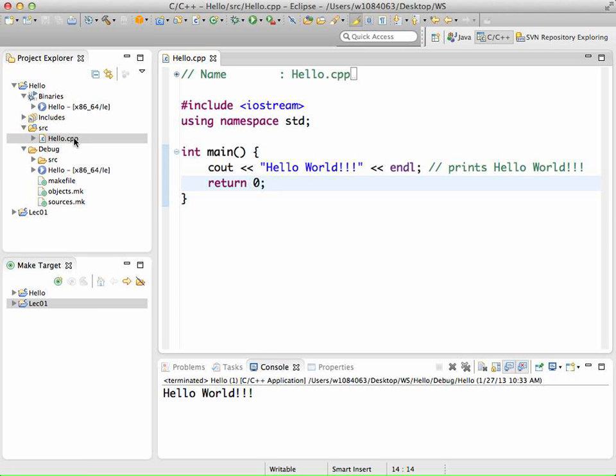So if you want to do something slightly different, that is, if you want multiple main programs in a single source directory, well, that can be done, and I can go over that with you, but the way Eclipse is set up, it's not so easy to do. It takes a little bit of work with makefiles and so on. So if you're willing to do that, I can definitely show you how to do that so that you can have multiple main programs in one project under the source folder.